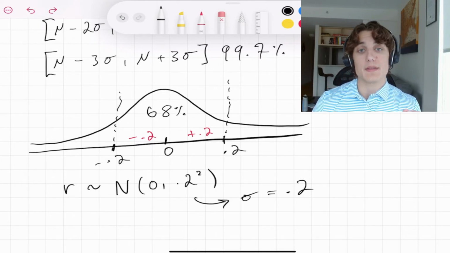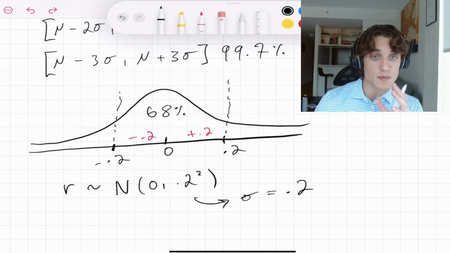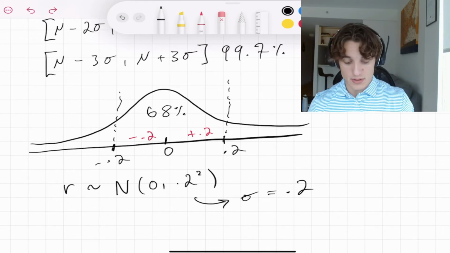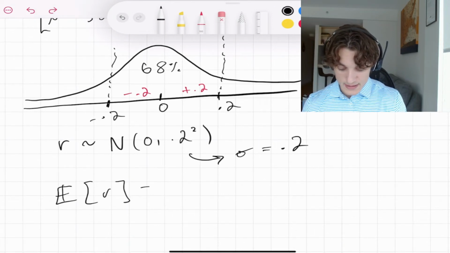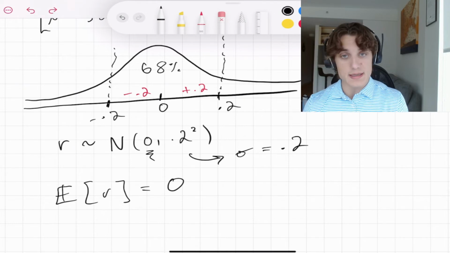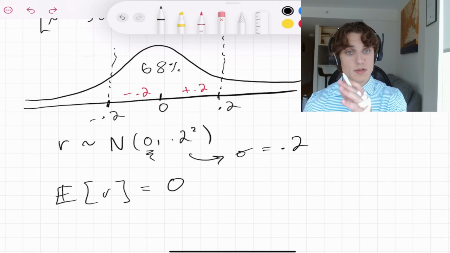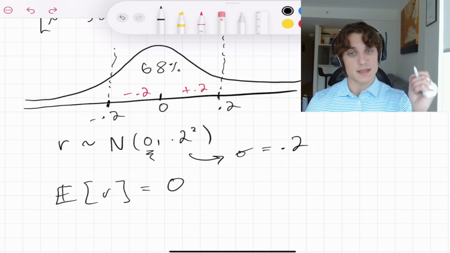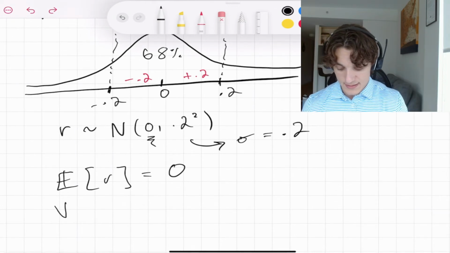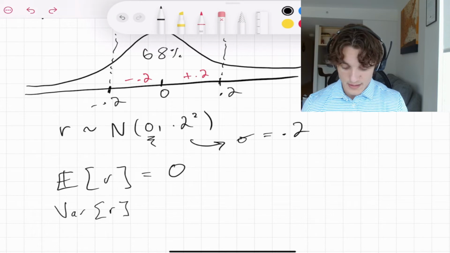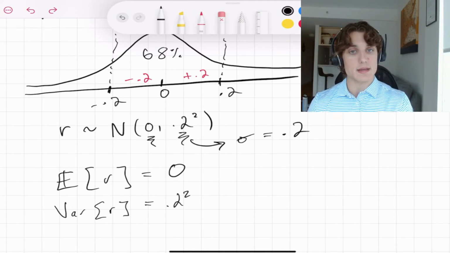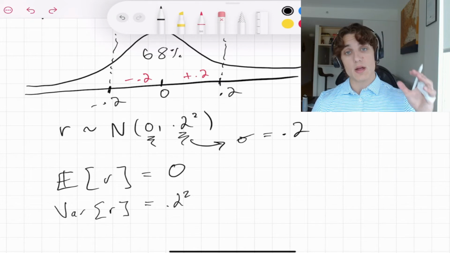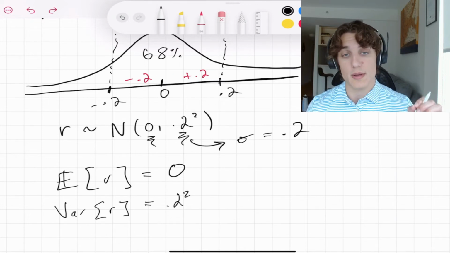Mathematically, we can look at the variance and the mean, or the expectation, of this stock return by saying E of R is equal to 0. That is by the definition of the normal distribution. We use the first two moments, the mu and the sigma squared. And the variance, so the var of R, is going to be equal to this guy, that is 0.2 squared. So we have the expectation and the variance, the average value and the measure of spread for this stock return that is assumed to follow a normal distribution.